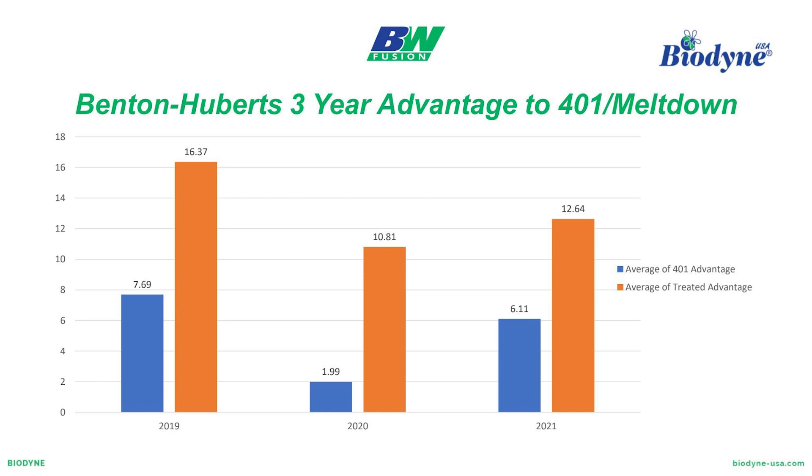You saw on the potassium side how much more potassium was available even in those drought-stricken areas — I think that is really exciting. Then going to 2021, parts of Iowa were fairly dry, but Iowa seems to have had a really good crop. We saw again about a six bushel advantage, which is comparable to 2019, and about a 12.5 bushel advantage to the combination of the two. What we've seen in this trial is we are making a bunch more nutrients available, and that has to be what's driving some of this — we've changed the soil and we're making nutrients more available, bringing the yield with it.